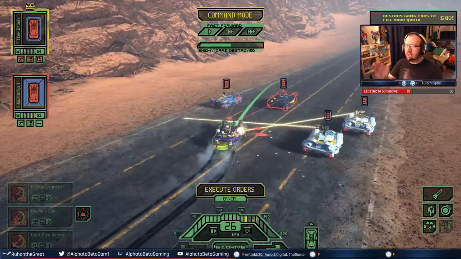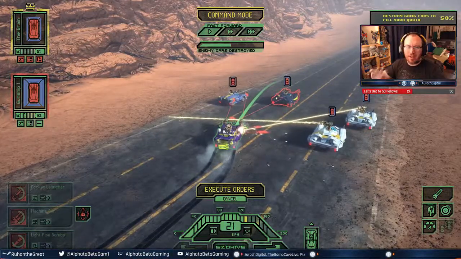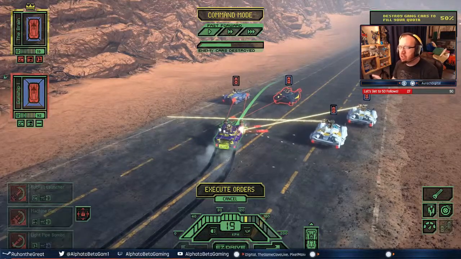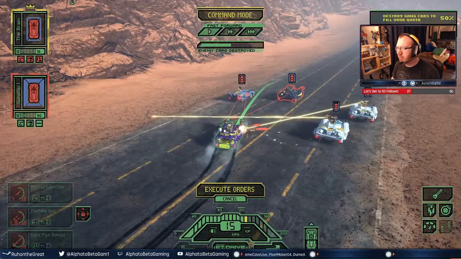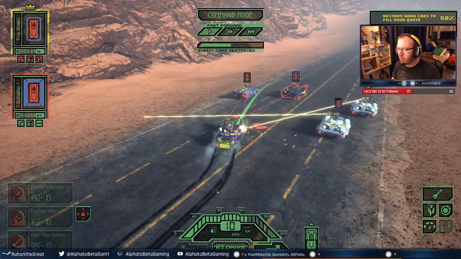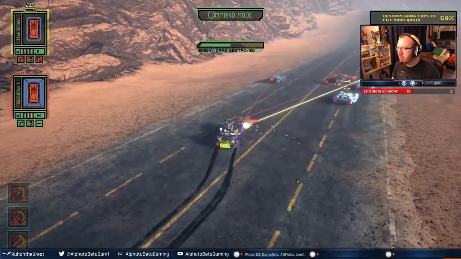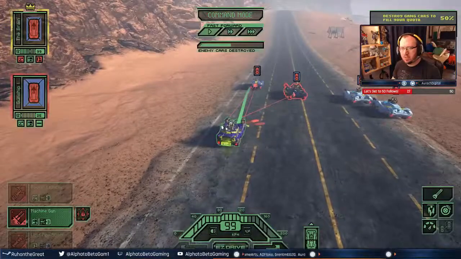No, so there's actually lanes. If you look at the actual lanes on the road here, and what's neat is right now I'm in like a slow mode, so I can do my command. You can see things are still moving at a slower pace. It just allows me to choose what orders I'm doing. So I've got to speed back up so I can start doing some more attacks.